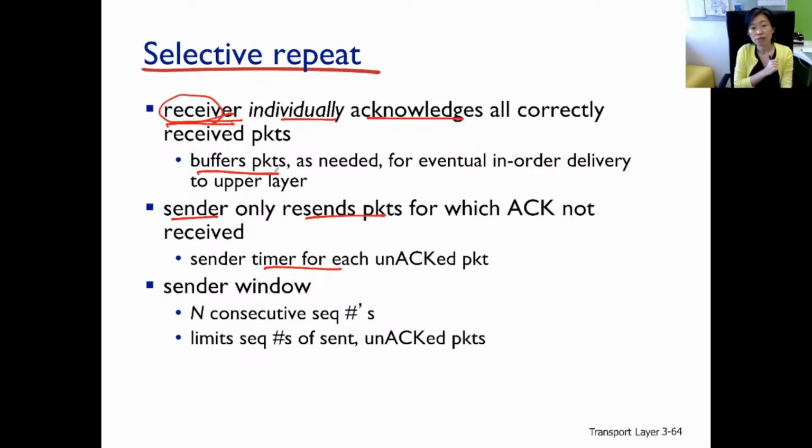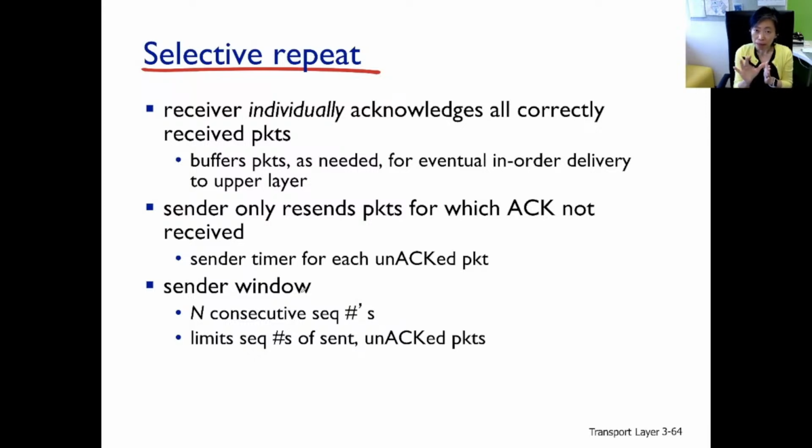So for the receiver in selective repeat, the implementation gets complicated. You need memory space to store temporarily the packets arriving out of order. You wait until all the gaps are filled, and then you pass all the data bits up to the application layer in sequence. The only thing that remains the same is that there is still this sending window, which is limited by n, from the base to base plus n.